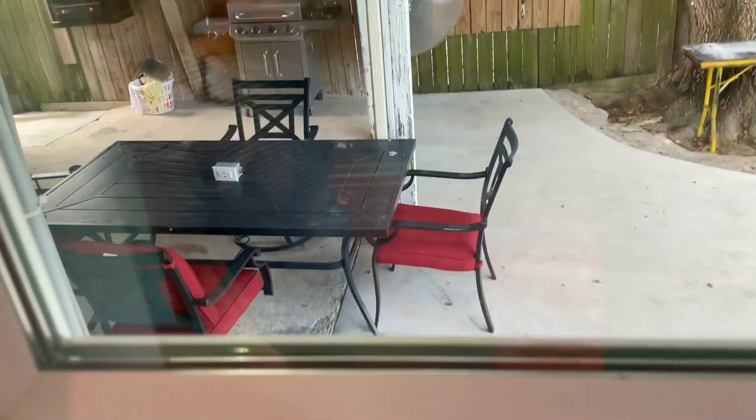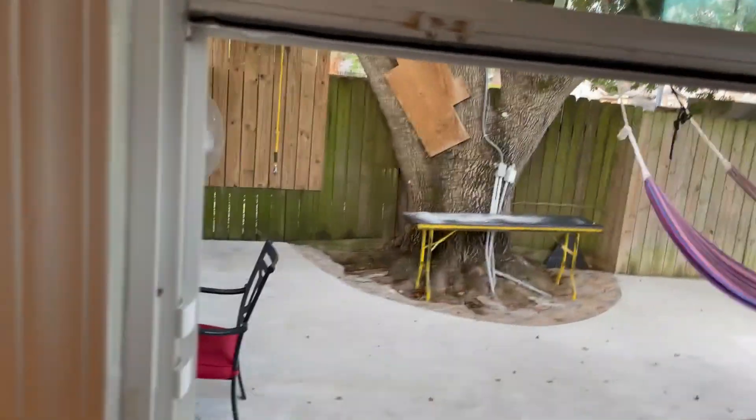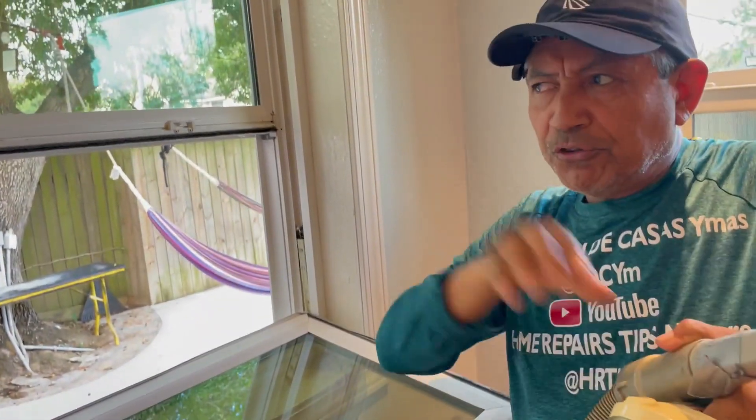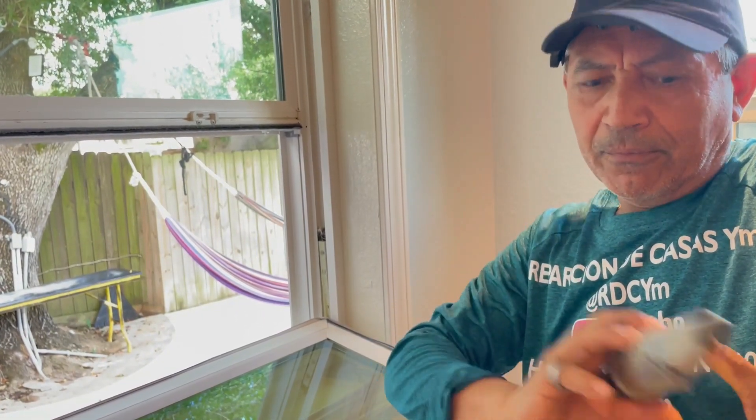Okay, right here there is a lot of dirt right there in this line — see, it's a lot of dirt. There's dirt right there too, a lot of trash or something. So first of all, one thing you can do is use a vacuum cleaner to suck out all the dirt and any plastic or whatever is stuck in the window track. That's the first thing you can do.